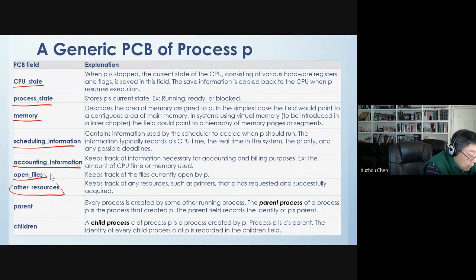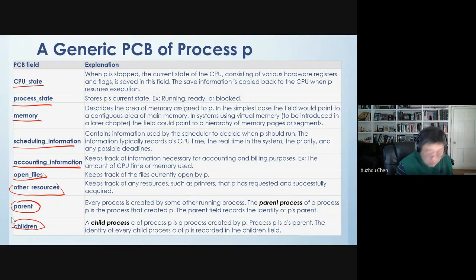It also points out who created this process. They point to the parent and the children, and how many other processes are created by this process. So the PCB is basically just a data structure. Okay.